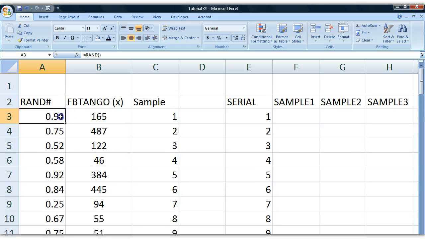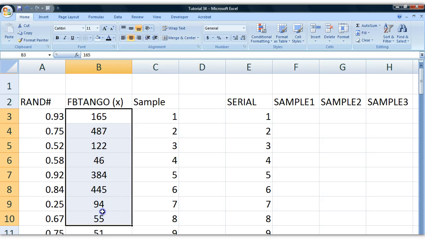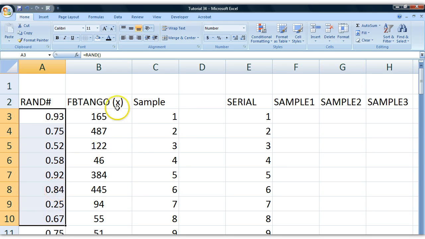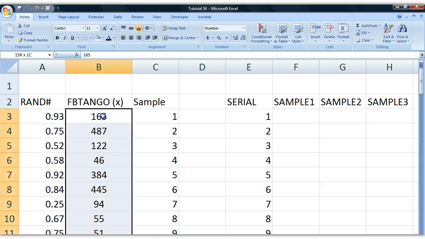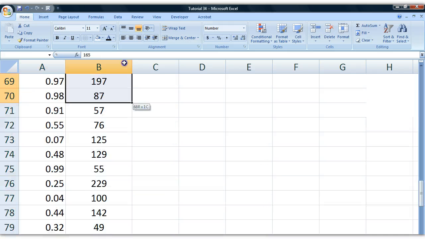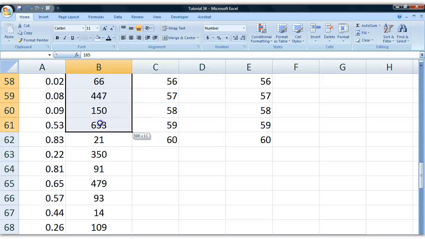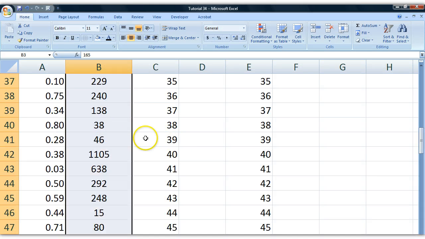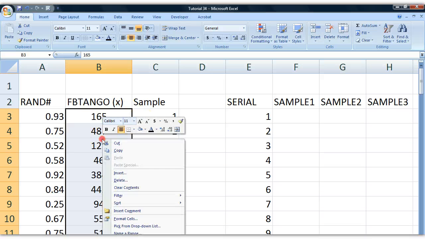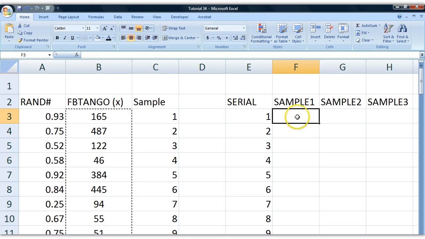Now you might notice, hey, this isn't sorted from smallest to largest. Well, the reason is that first Excel sorts the numbers, and then Excel generates new random numbers. So actually we have been sorting these observations by the random numbers from smallest to largest, but every time we do something new in Excel, it generates new random numbers for us, which is really convenient because now I can just select my sample here of 60 observations, all the way down. I copy it and I place it here in my first sample.